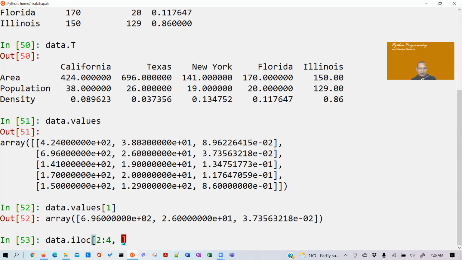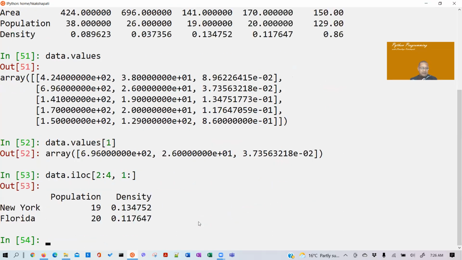I just want these two columns, column 1 column, very good, right? So what I said is 2, 4 and 0, 1, 2.